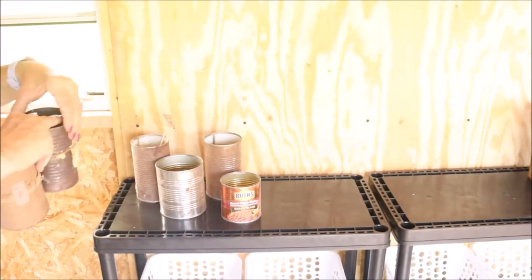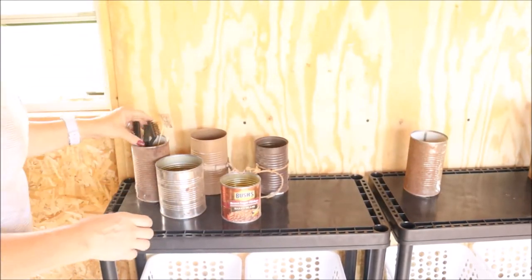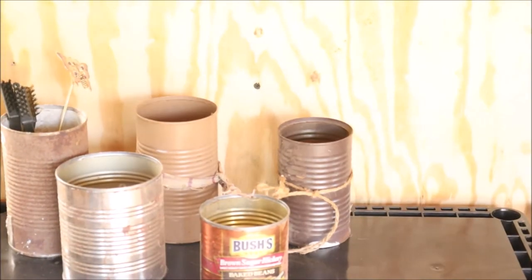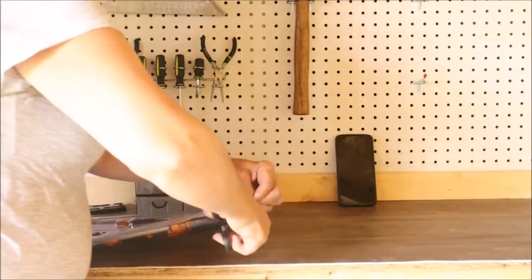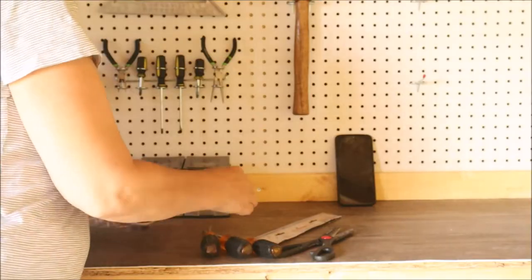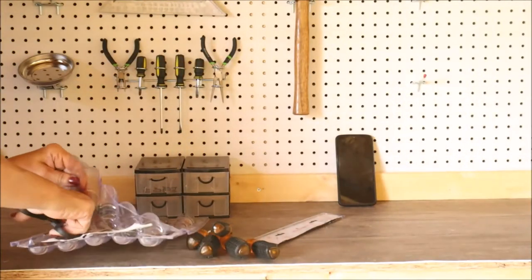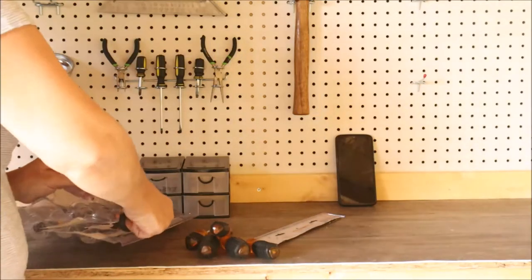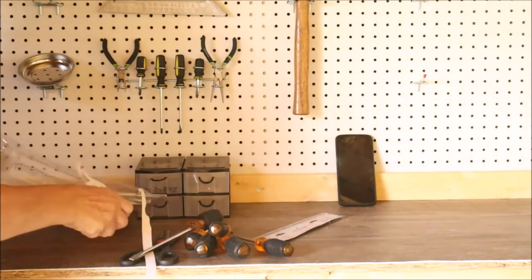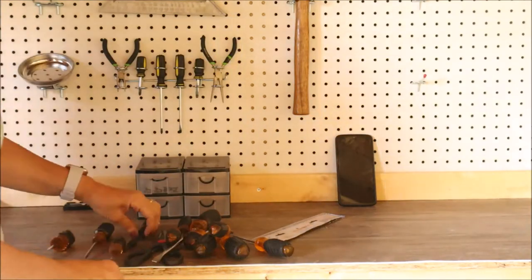Now, I left a label on this can so you can see that these are all food cans at one time, and I like to paint them and wrap twine around them and do things with them. When I was younger, I had them in my camper for utensils. You could do all kinds of things that you could just find around your house and make useful. I'm going to use these to hold all the screwdrivers and the brushes that I purchased at the Dollar Tree as well, just to keep them handy.